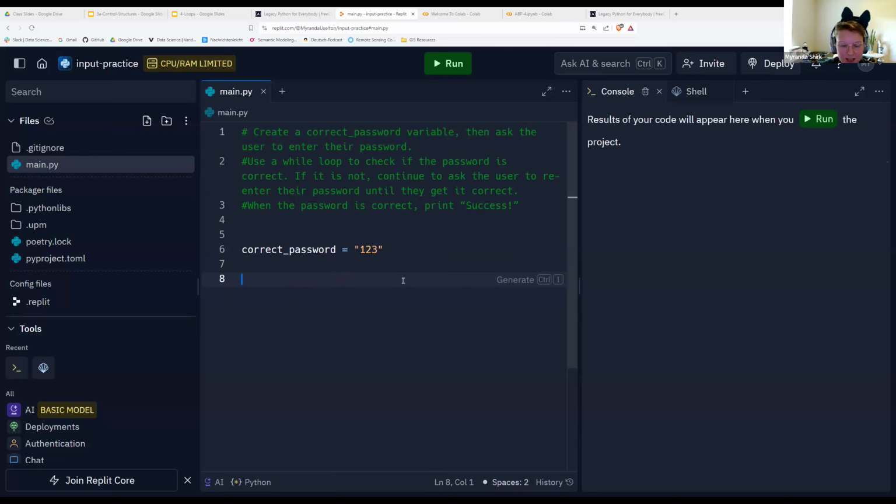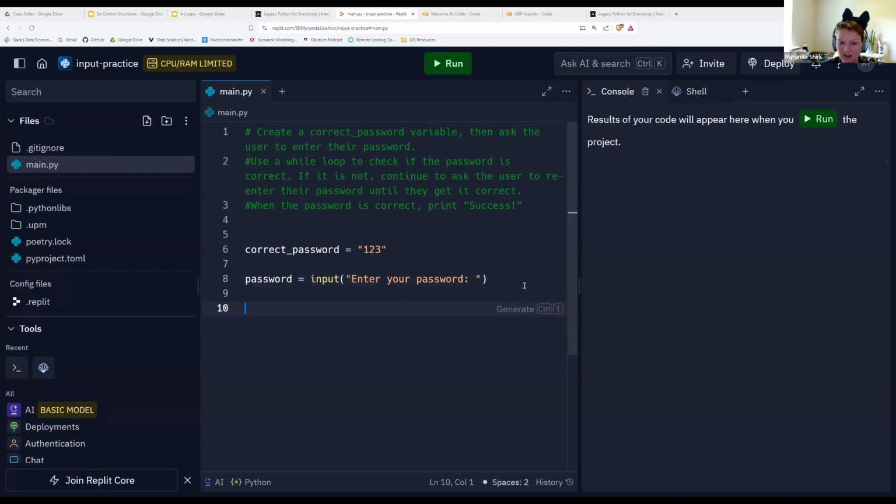Yeah, so we got input here. What you just do is set your variable to that input value. So you're going to say password equals input. And then you're just going to give instructions here. This is just your instructions for the user. But the main thing is that you set your variable equal to this input. All right, now how do we check that the password is correct? Amazing. Thank you for your code.